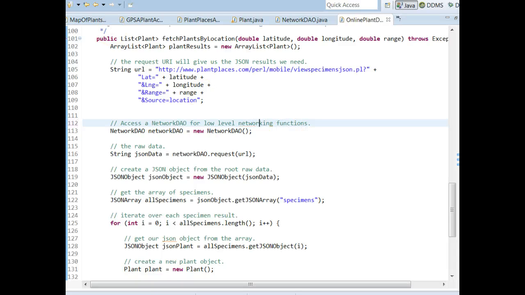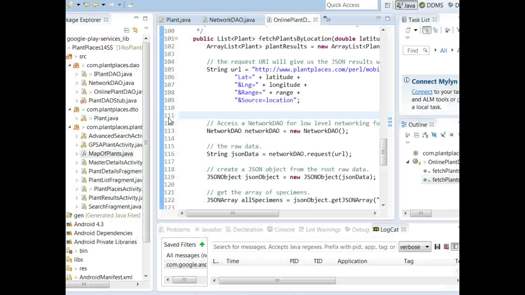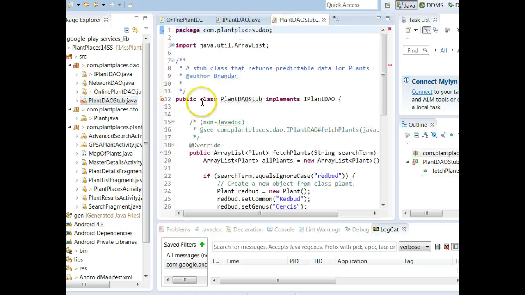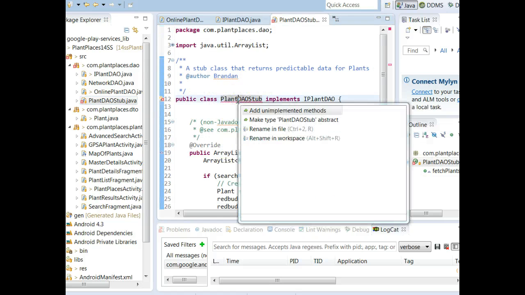I'm going to choose save, and if all works well, I can deploy this into the emulator, pass in a latitude and longitude, and we'll see markers on the map. It will probably take just a few moments to run this in the emulator. Oh, okay, looks like I have one more thing I need to fix here quickly. This will be an easy fix.